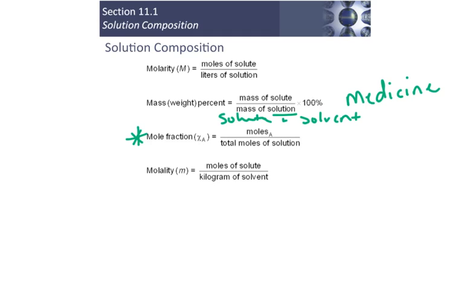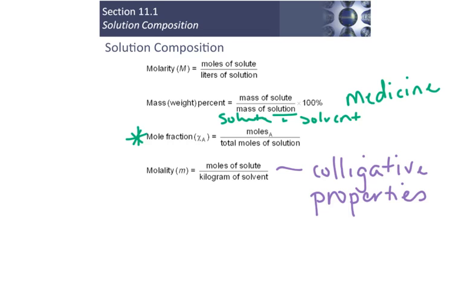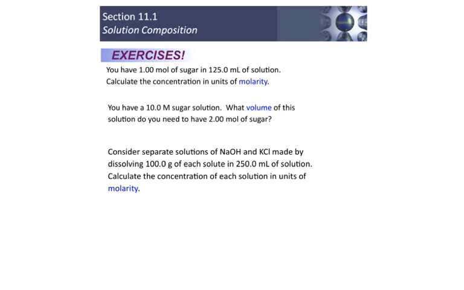Mole fraction we saw back with gases, and that's the moles of whatever substance you care about divided by the total moles of the solution. And then molality, you might have had to calculate this last year. It's moles of solute over kilograms of solvent. They recently, within the redesign, decided to no longer require calculating molality on the AP exam. But we use this with colligative properties, which is the end of this unit. They still expect you to understand how colligative properties occur and how molality affects them, but they don't actually ask you to calculate them. So we can pretty much ignore that formula, but just know it exists. All right, so let's run through some examples pretty quickly.